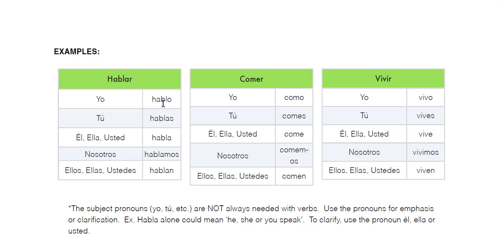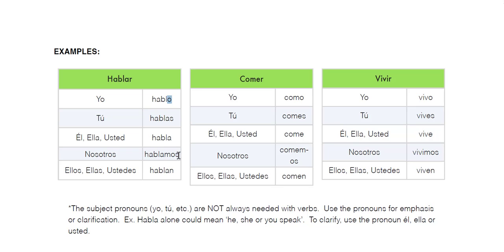But if I just say hablo, there's no question. The only ending, the only person that ending correlates with is yo. Because the O ending is unique to yo only, and none of the other forms, if I just say hablo by itself, the person I'm speaking to is going to know who the subject is because of that verb ending, right? So again, if I just say habla, well, that's confusing because it can be él, ella, or usted.